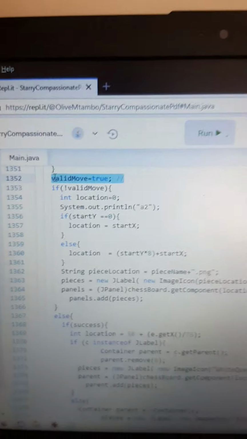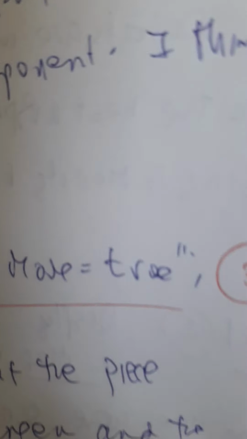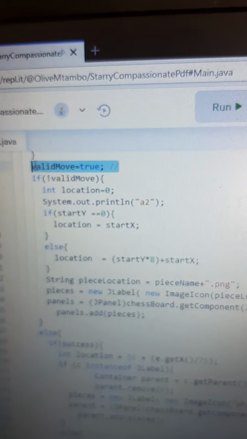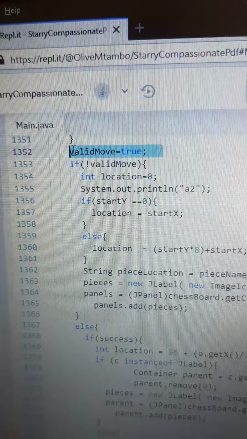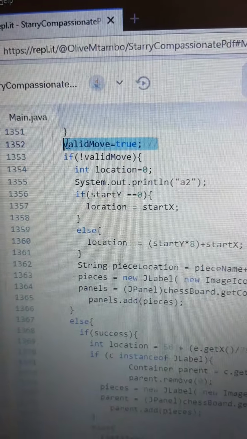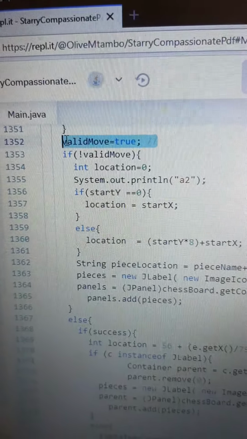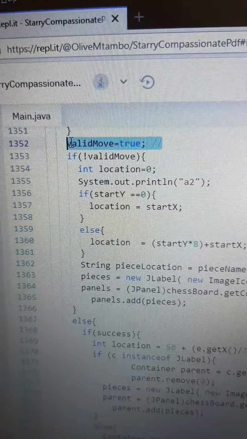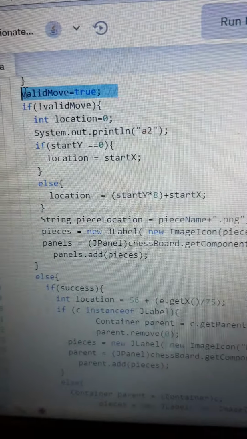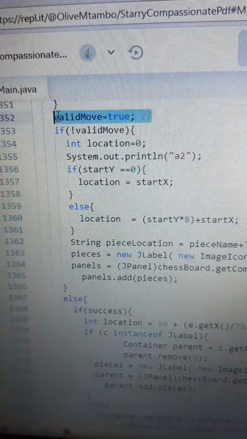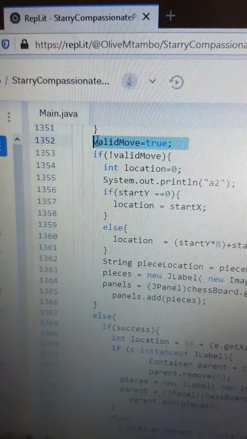That's what I said. Highlight valid move is true, right? And you have to put it at the top of the screen, see where it's highlighted at the top of the screen, and then you can talk then, right? So I get valid move. I set valid move to true so that the piece would be moved on the GUI screen and the code would go here. Okay, and go to this here. All right, and then you have to go to 1392.